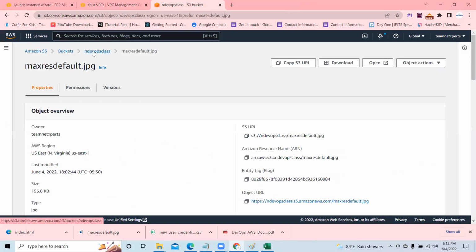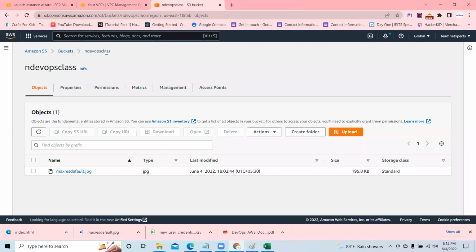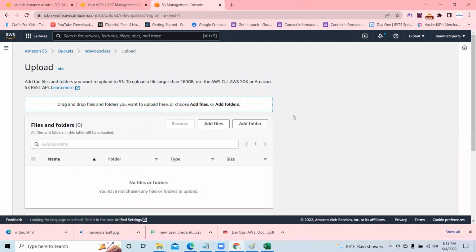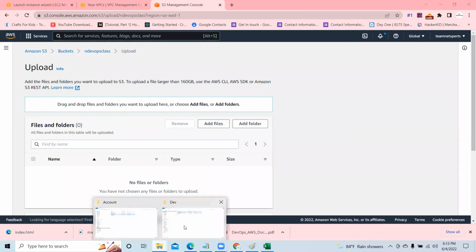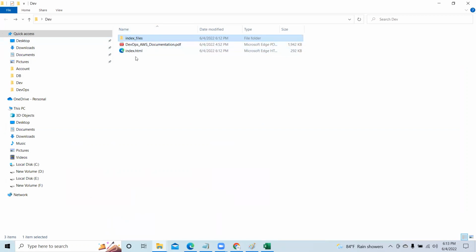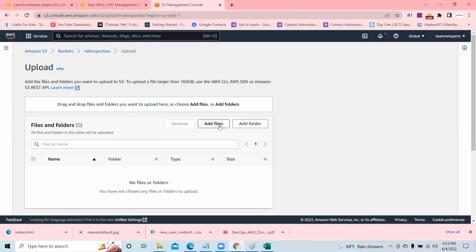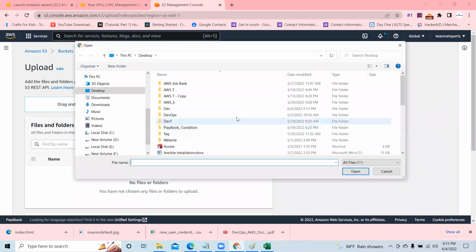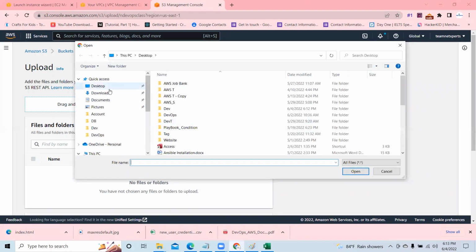The same bucket I am going to upload to. Say upload, add files. Here we have the file and the folder. First upload the file, then upload the folder.